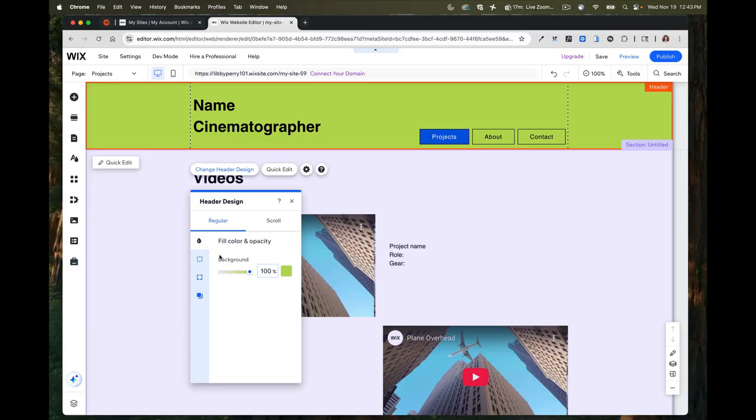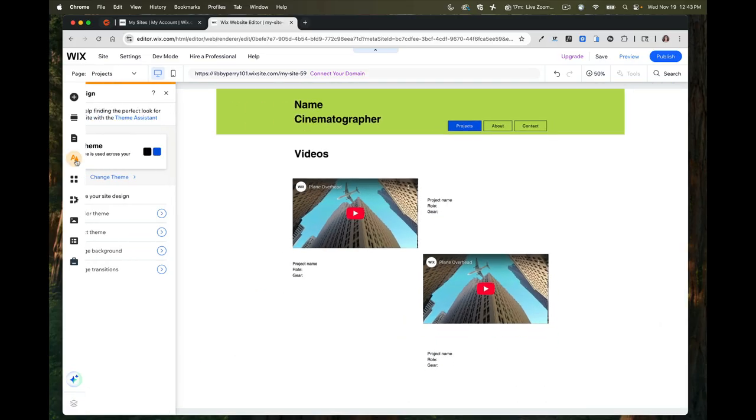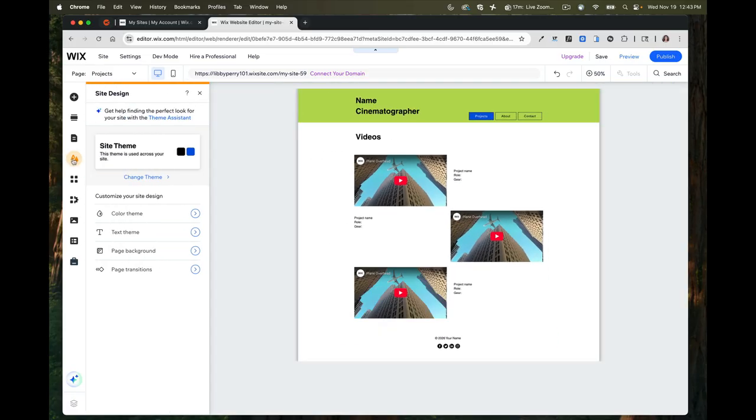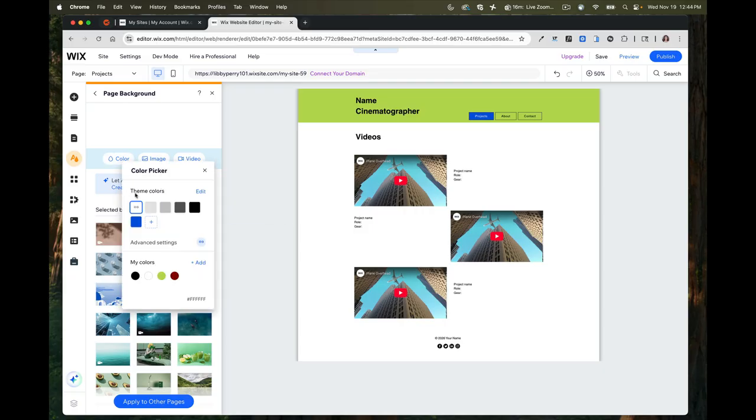You don't need a shadow or any of those things here. Maybe you want to change the background. We can go into Site Design and change the background color. We don't want to use an image because it makes things really hard to read. Overlapping videos over images is very busy and your work doesn't show well.